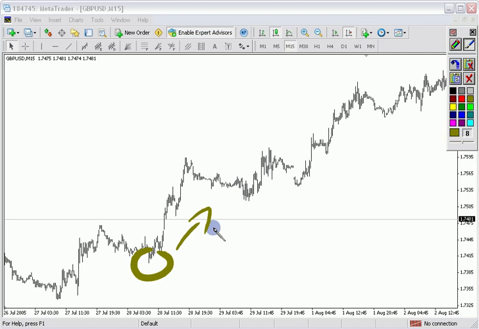If that pattern is obvious, millions and millions of other traders worldwide will have spotted exactly the same pattern, they will have exactly the same view as you, and therefore they will be buying into the move too. And it doesn't take a genius to realize that that move is going to be quicker, more powerful, faster, and it's just going to generally have a much better chance of success. That is why it is so essential that we are always looking for the most obvious patterns rather than the most complex or hidden patterns.